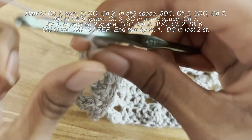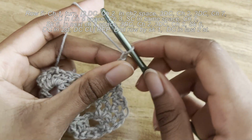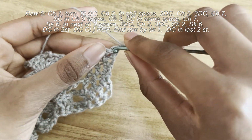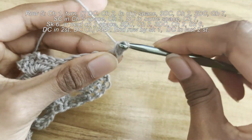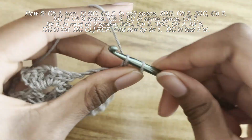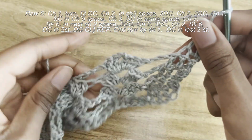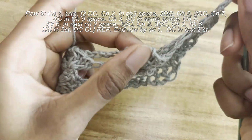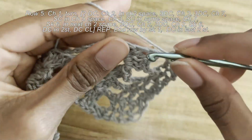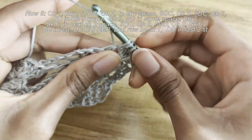And now let's chain up one, turn our work. We're gonna do two double crochets. So in this very first stitch, double crochet. In the next stitch, double crochet. And then we chain two, move to the chain two space, put three double crochets. There's one, two, three.